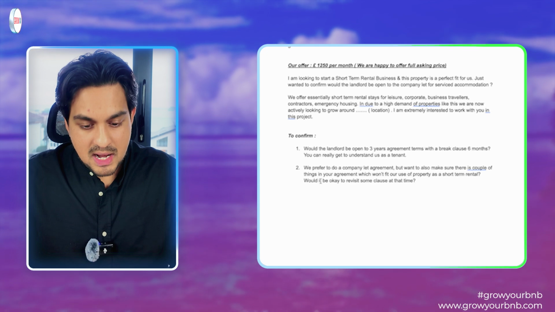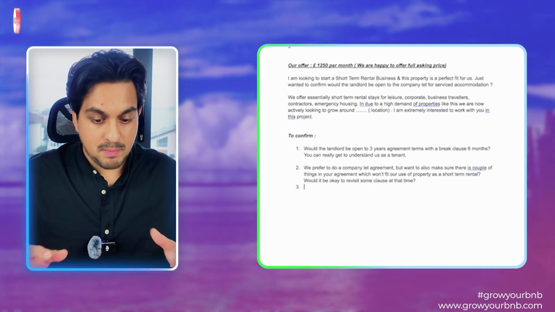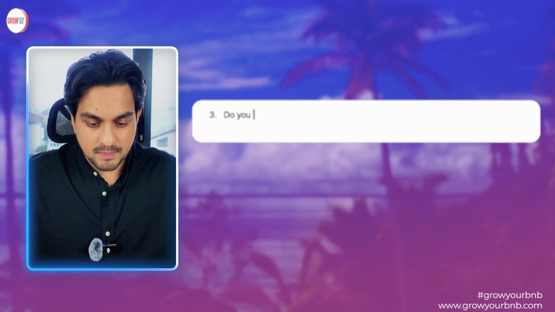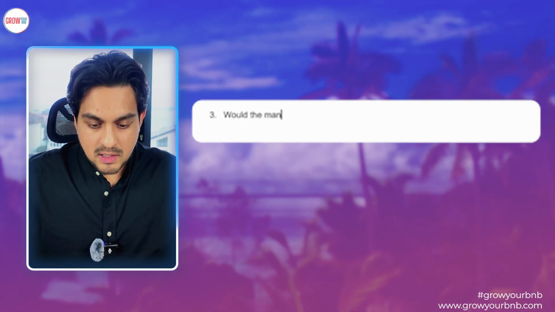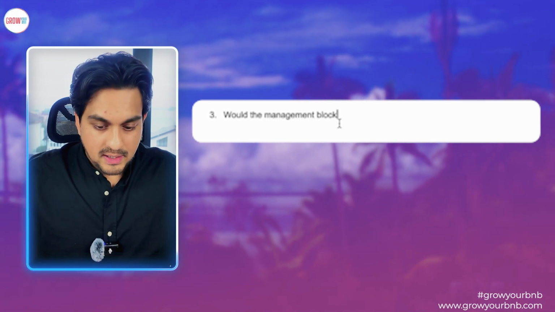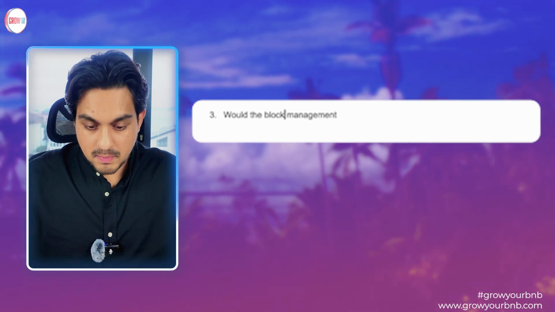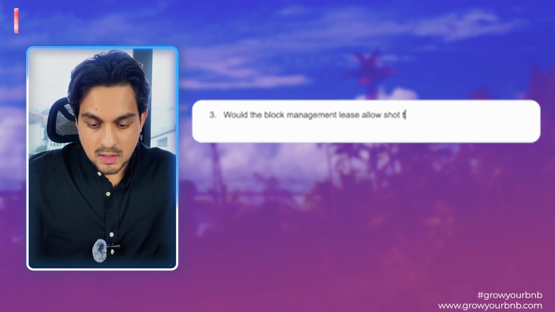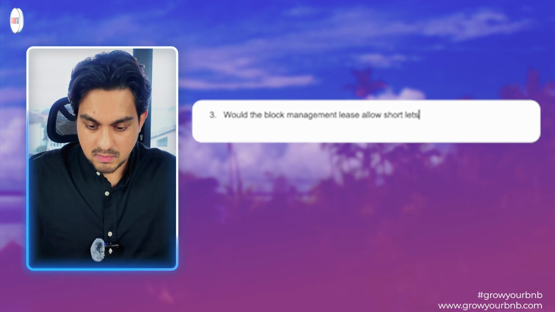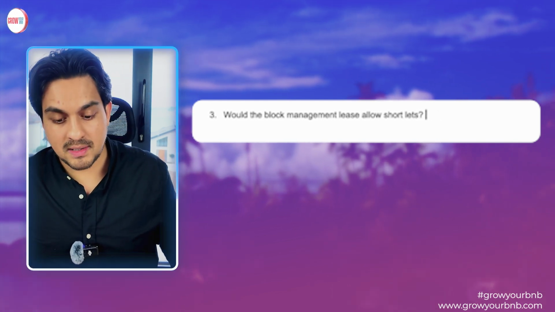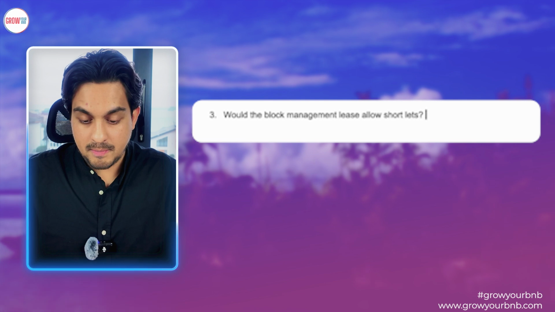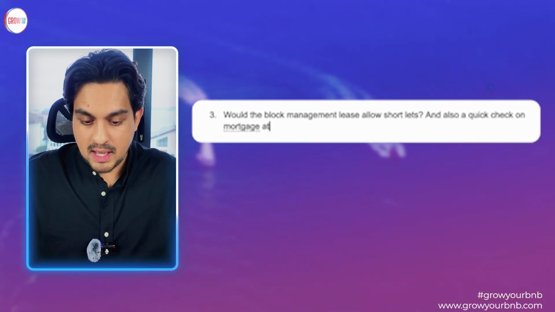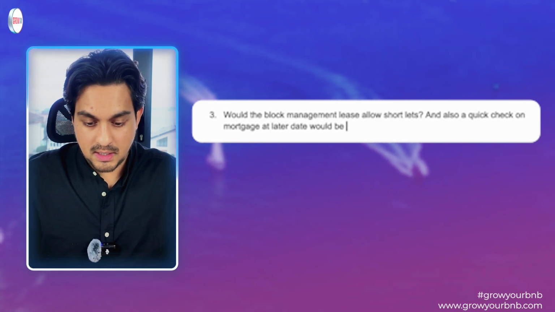But also, if you really want to make sure that you are fully protected and you're not wasting time, there are so many people who don't do this. Would the block management lease allow shortlets in this? Pretty simple. And also a quick check on the mortgage at a later date would be great.